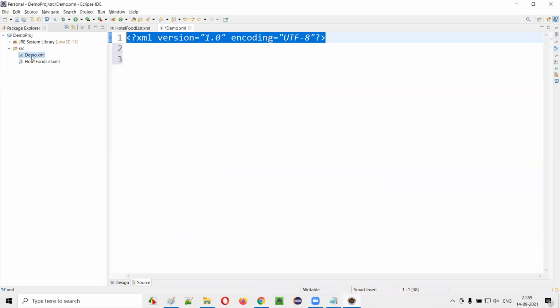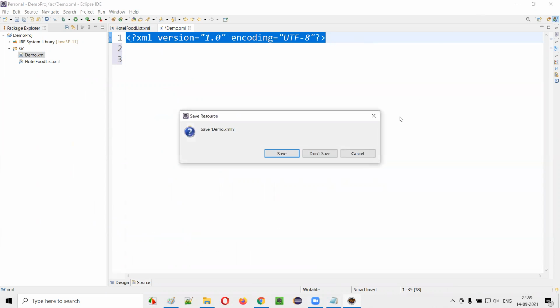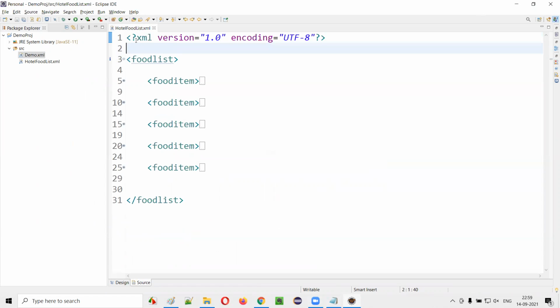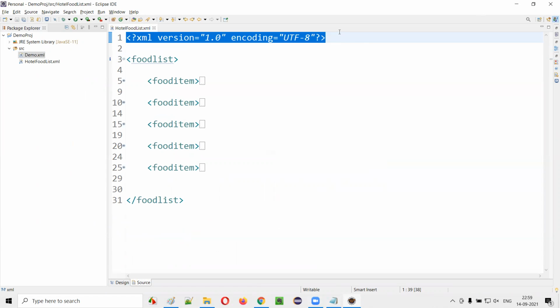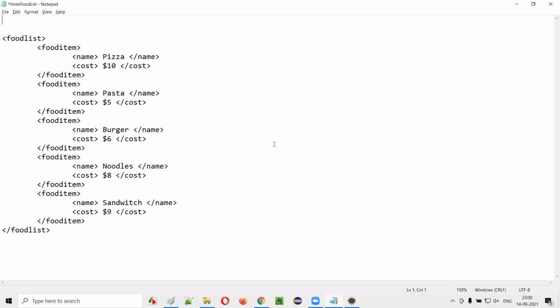So guys, Eclipse IDE is very smart. The moment you create the XML file in the way I showed you, it's automatically adding this prologue. But what if you are using Notepad and you don't remember this line? Is it really required for you to remember or memorize this line? No, right? There's some way.